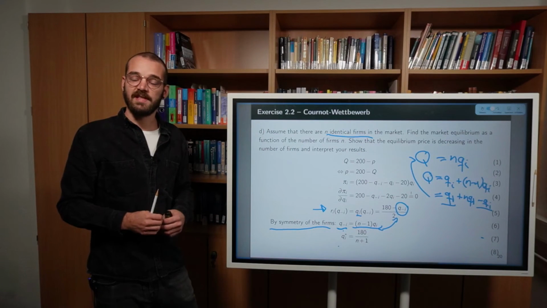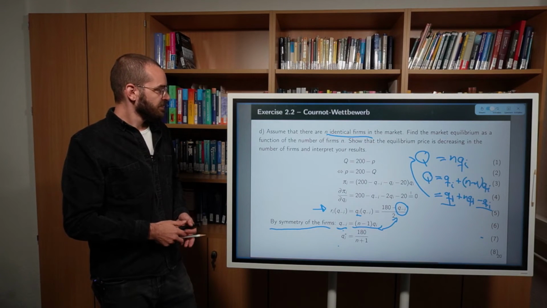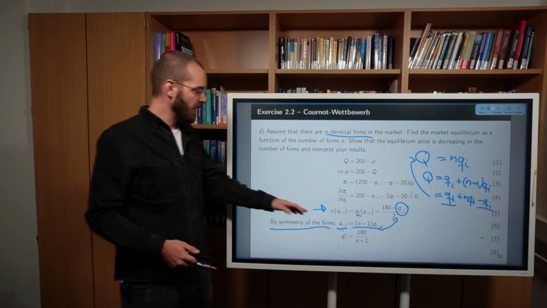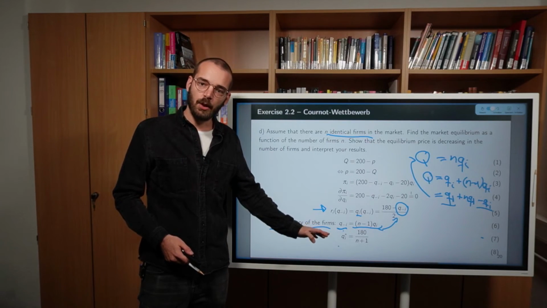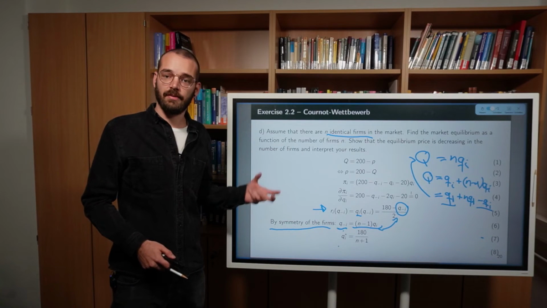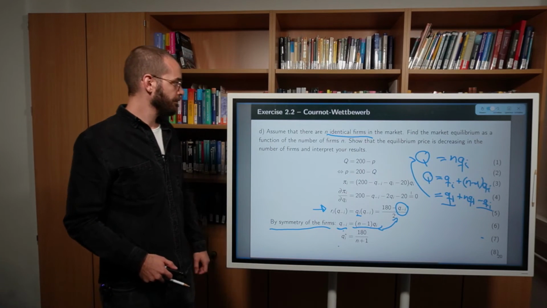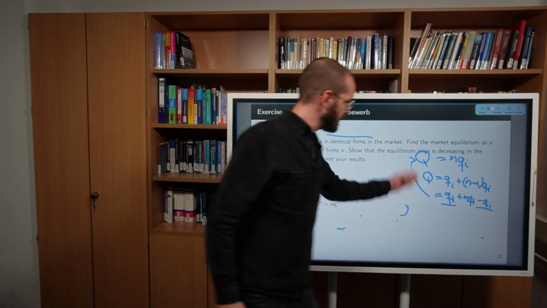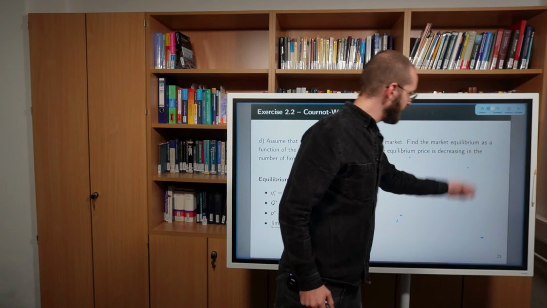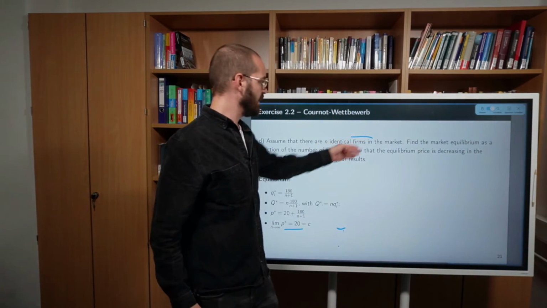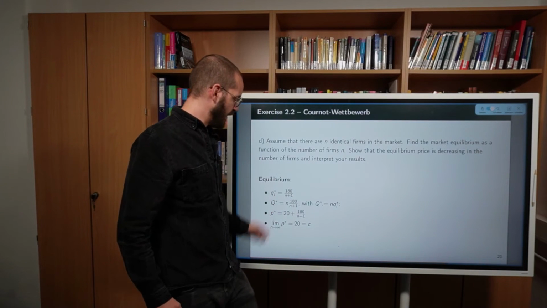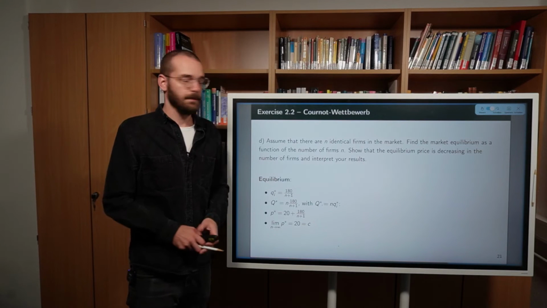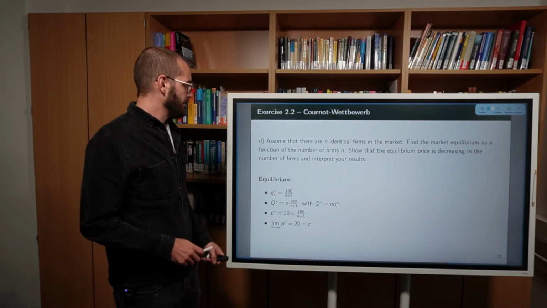And then we have solved this expression for qi. So now we know the market equilibrium in the sense that we have calculated the equilibrium quantity of the individual firm, qi star. Next step would be to find the rest of the parameters that identify the market equilibrium, namely the equilibrium price, and then of course we could have a look at profits and welfare as well. So how do we find the price in the first step?